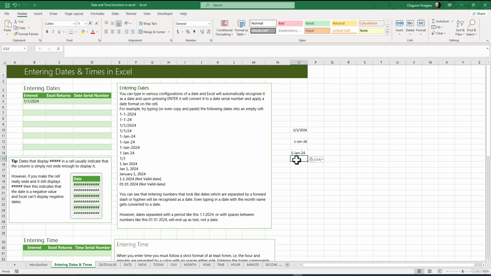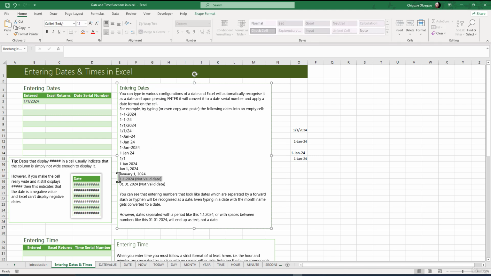What I entered there is January in full like this, then 1, separated with comma, and 2024 like this. It simply means that when you enter a date like this, Excel is going to recognize it as a valid date. Let me press enter now. You see it still returns the same thing. So I want you to experiment with different formats of entering date in Excel.